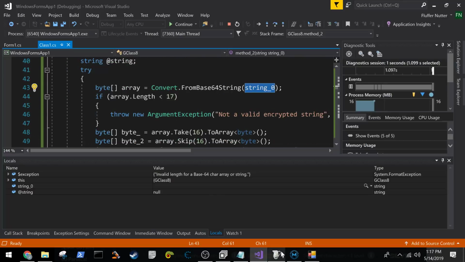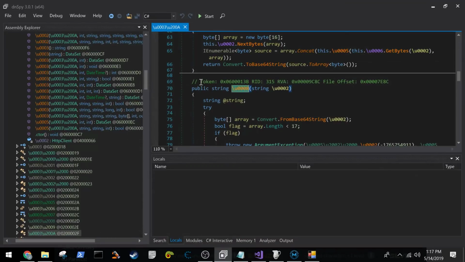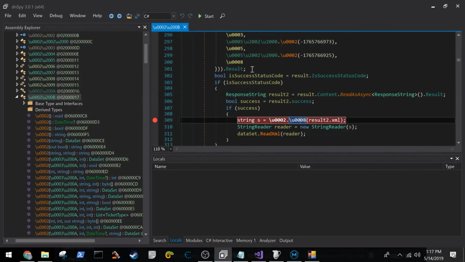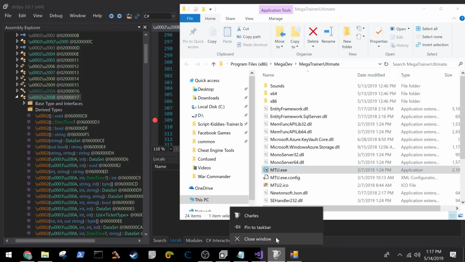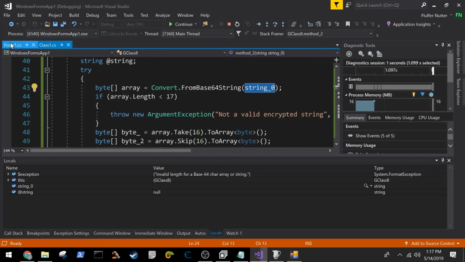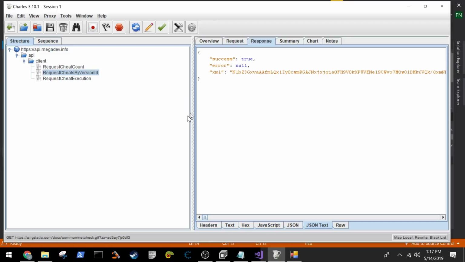Alright, so we have the class that they're using, but we're not sure exactly how they're decrypting it and what the full process is that's going through. So we're going to close this real quick. We will not need Charles again. Make sure that I did copy that correctly. 1B.